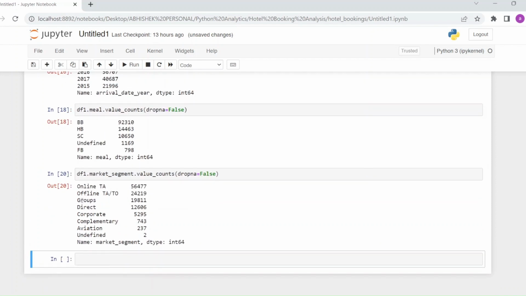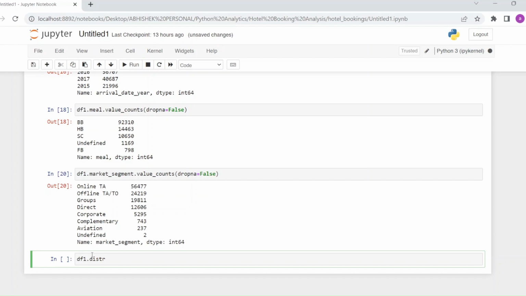We can see that online TA has the highest number of bookings, around 56,000. Then offline TA, groups, direct, corporate, complementary, aviation, and there are two values of undefined.